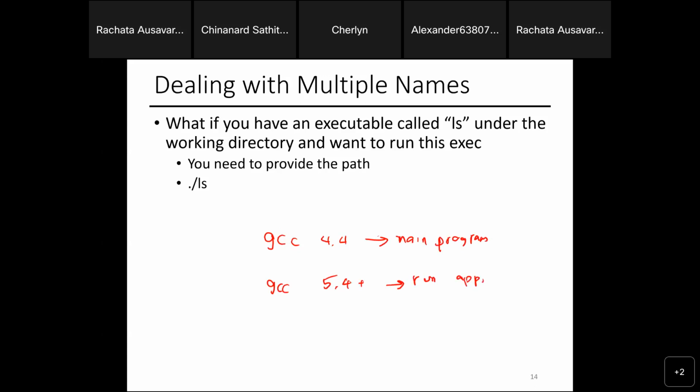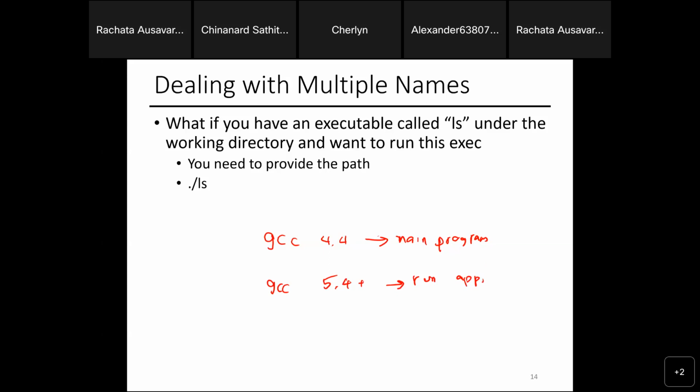So the main program fakes a GPU, but you can run a real GPU program on this fake GPU. But I need version 4.4 for the main program. I need version 5.4 to run the application, the GPU program on this thing, which means what? I need 2 versions of GCC at the same time to build this whole thing, right?